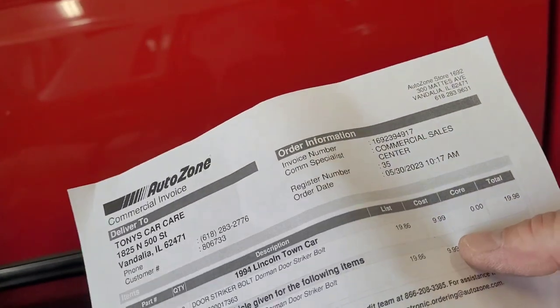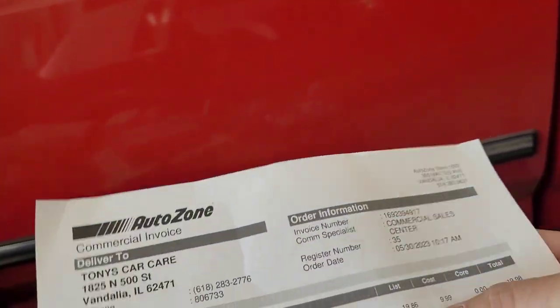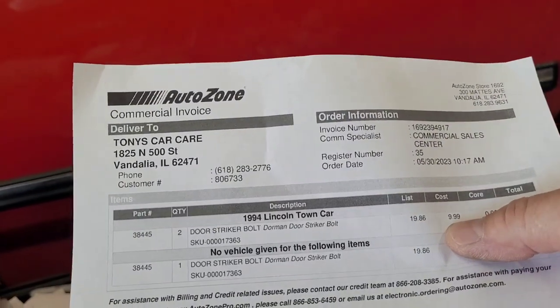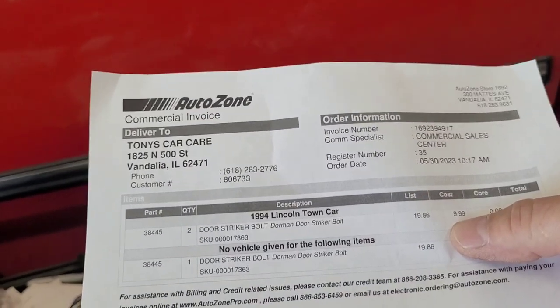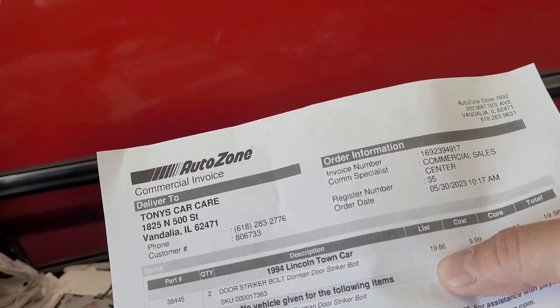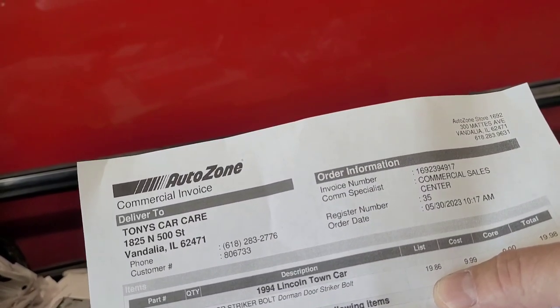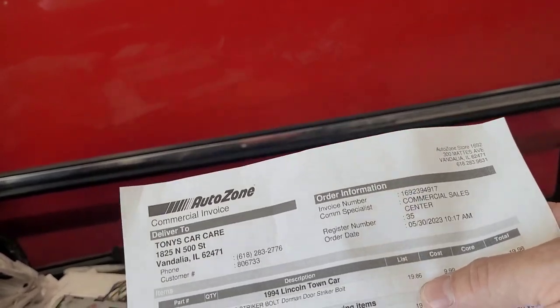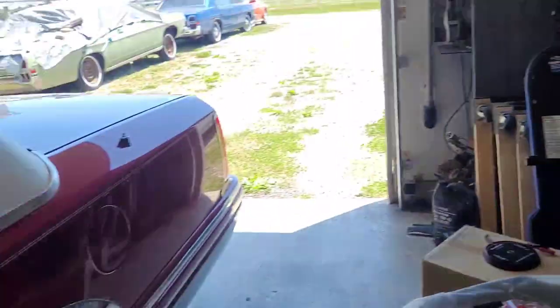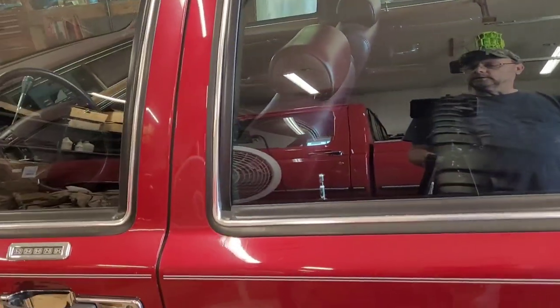And those things cost $10 a piece, $9.99. List price is $19.86. I get a bit of a discount, so that's what it cost me. But if you take it to a shop and have it done, they're going to charge you double, basically. Cost me $10, going to cost you $20 if you take it to a shop, because they're going to mark it up to list price. So you can do it yourself. There's no reason to pay anyone to do it.